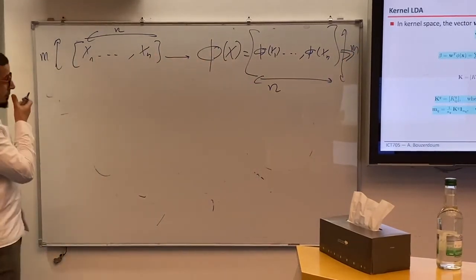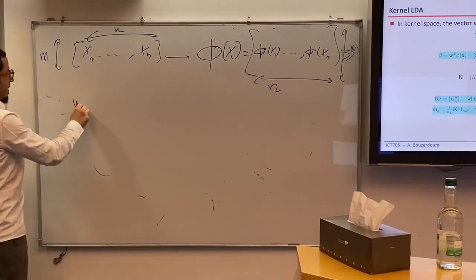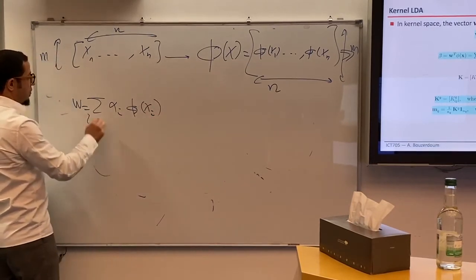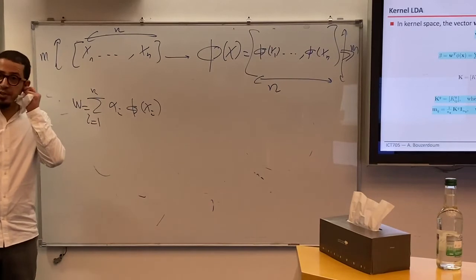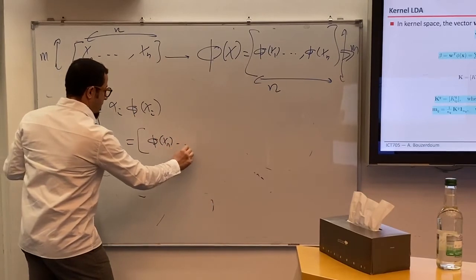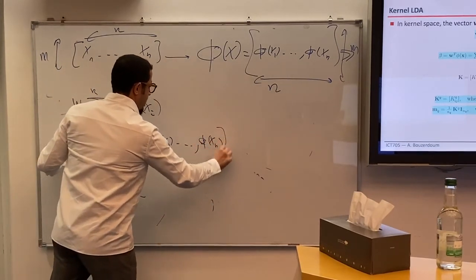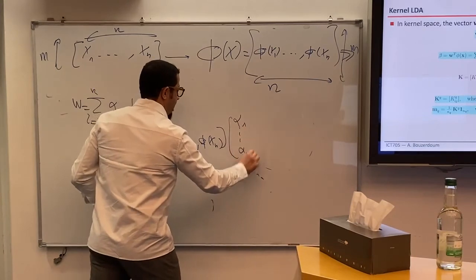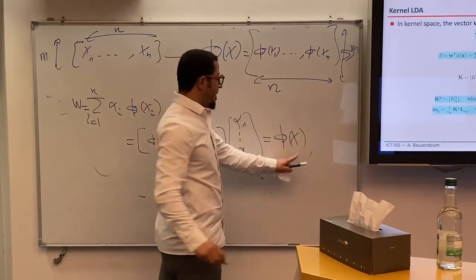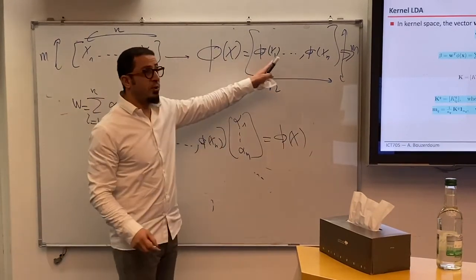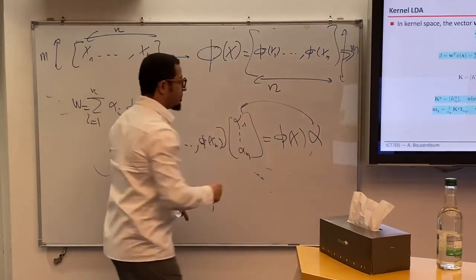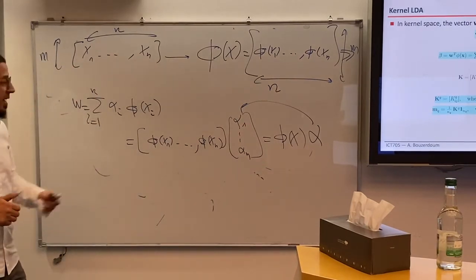So now, if I say W equals the sum of this one, from i equals 1 until n, I want to write it as a matrix product. How can we do it? This one is exactly the same thing, times alpha 1 until alpha n. So what should be at the end? When you put capital X it means a matrix. When you put small x1, x2 it means a vector. Times alpha. Alpha is this one, okay? Clear? This is my W.